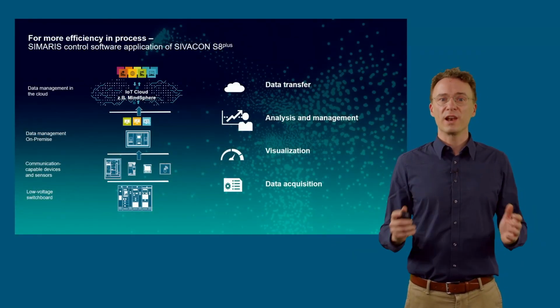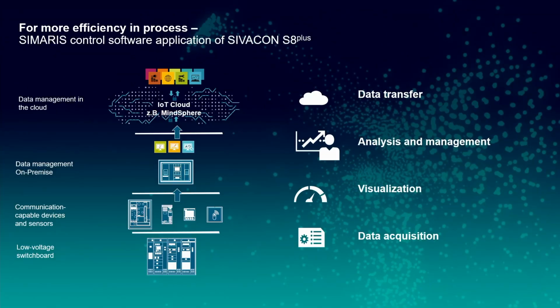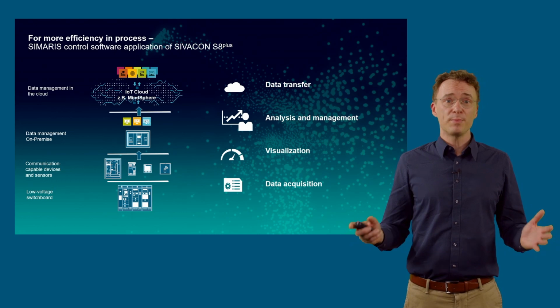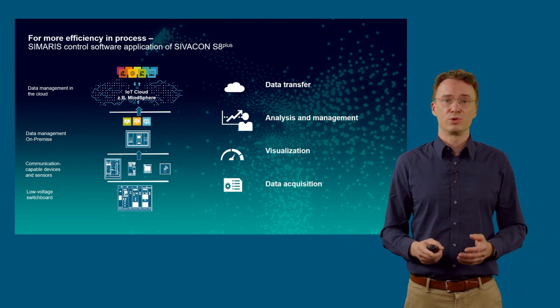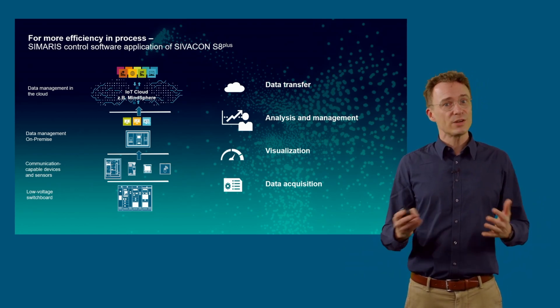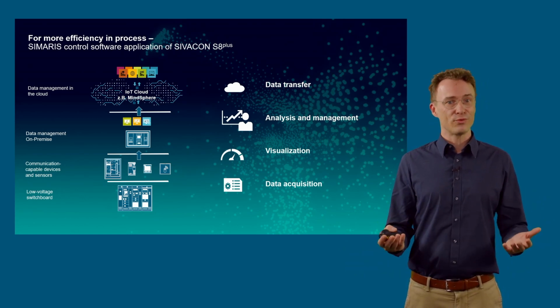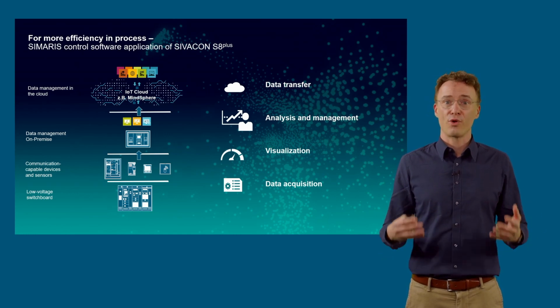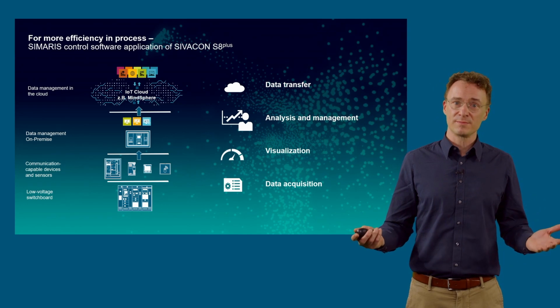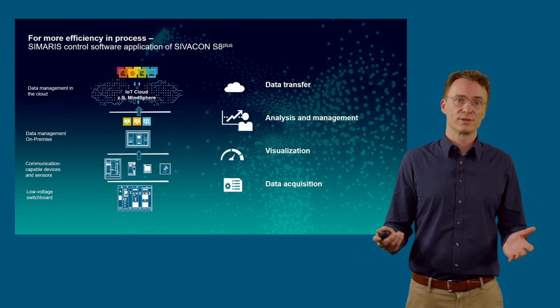Therefore, we've developed Simaris Control. It continuously records the data of these available sources and visualizes this information in a comprehensive way on its easy-to-use touch interface. Simaris Control is implemented as an on-premise solution, so your data remains under your control. Nevertheless, integrating it into your existing IT infrastructure also allows for cross-location collaboration. And an integration in higher-level systems or cloud systems is also supported.